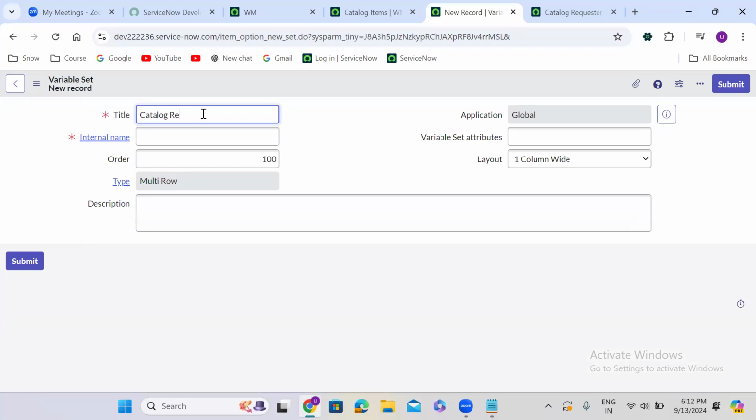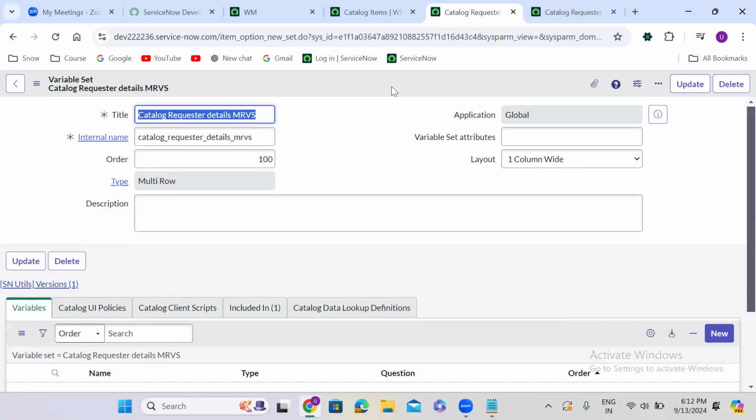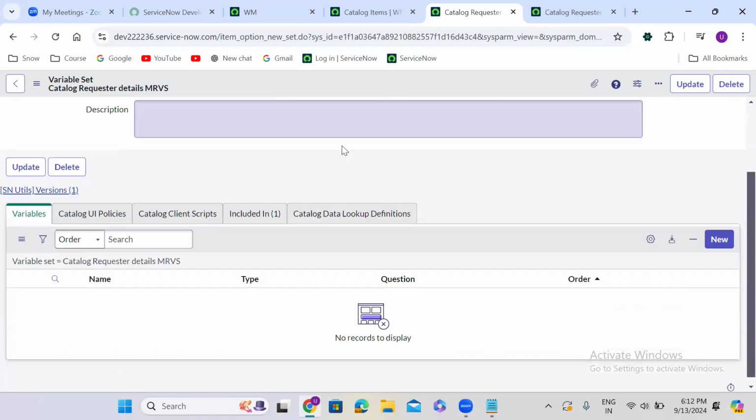Catalog, request of details, MRVS, multi-row variable set. Fine. I'm going to create those 5 variables from here.